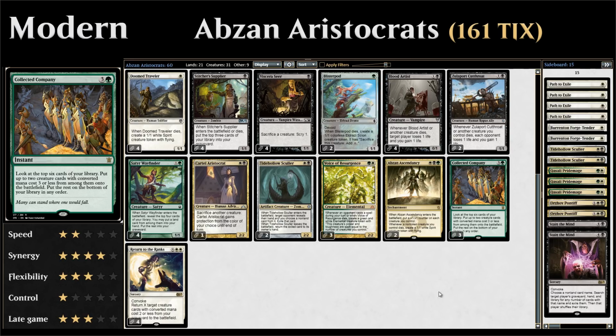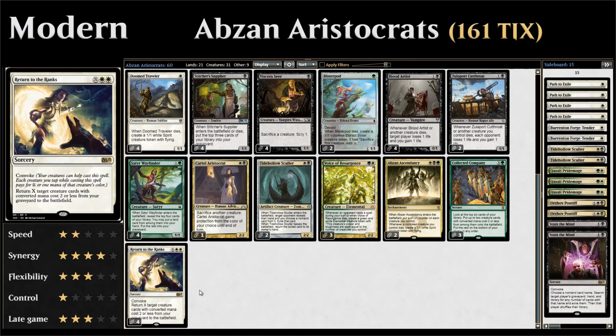And then last but not least, we have 4 copies of Return to the Ranks, which is a real engine card in the deck. The casting cost is X and double white, but it also has Convoke, so we can tap any number of creatures we control as we cast Return to the Ranks to help us pay for the cost, and white creatures also help us pay for the white casting cost.